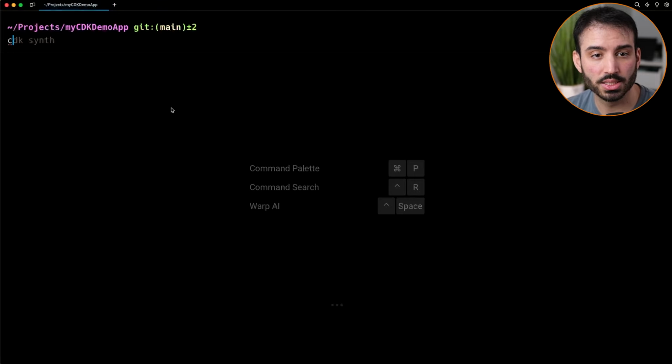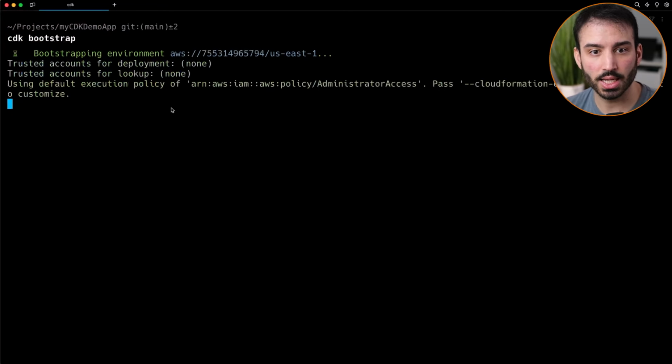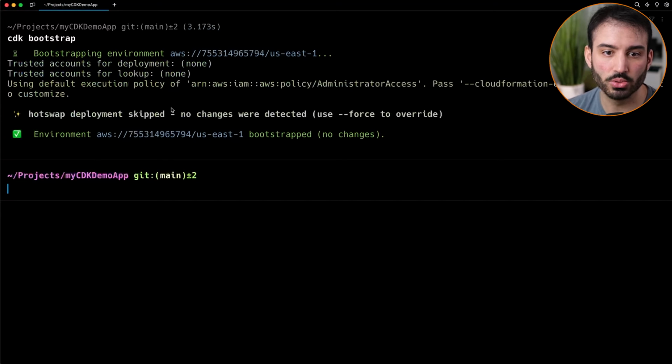Anyways, let's close this out and Command C to get rid of all this and just go back to our normal terminal. Okay, so what were we doing? We were going to run CDK bootstrap here, and what this will do is it's basically going to create a CloudFormation stack. Now, I've already bootstrapped this account, which is why this happened so quickly. So it's going to create a CloudFormation stack in your AWS account, and it's going to be called like CDK Toolkit or something like that.